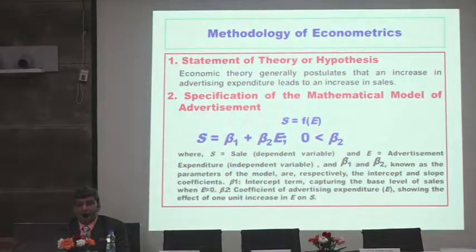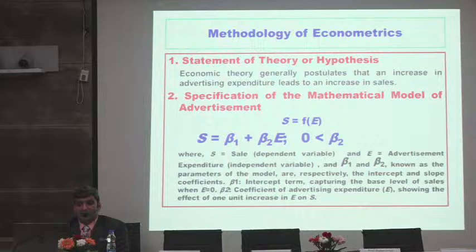Till now we have completed two steps: the first step from economic theory and the second step from mathematics. We convert the economic statement into a mathematical model. Economic theory generally postulates that an increase in advertising expenditure leads to an increase in sales. The same thing is written in mathematical form.